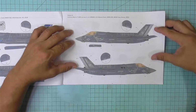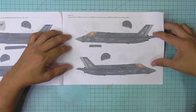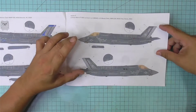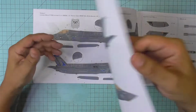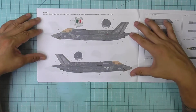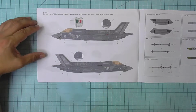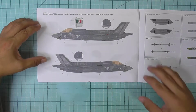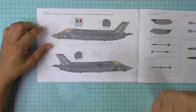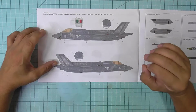All right, the next option is another Marine Corps aircraft from VMFA 225. This is bureau number 169165 at Marine Corps Air Station Yuma, Arizona, and this is from 2021. All right, the last option is an Italian aircraft, MM7451 from the 4th Gruppo from 2019. And again, on the lift fan, it's got the Italian flag, which, looking at the decal sheet, is really well done. All the little details are nice and crisp and clear on the decal sheet.